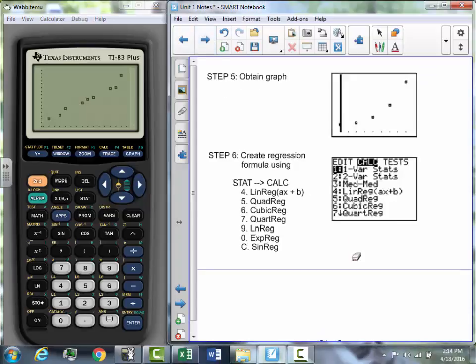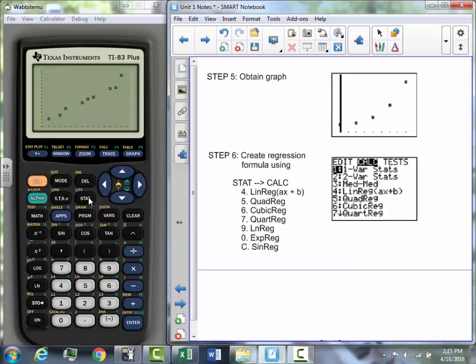Okay. So, after that, you should have a graph. And granted, the graph in this particular picture is not the graph that we just made. This is actually from the exponential section I have. What we now need to do is create what's called a regression equation. And your calculator, a very powerful tool, has the ability to basically make an equation based on our data.